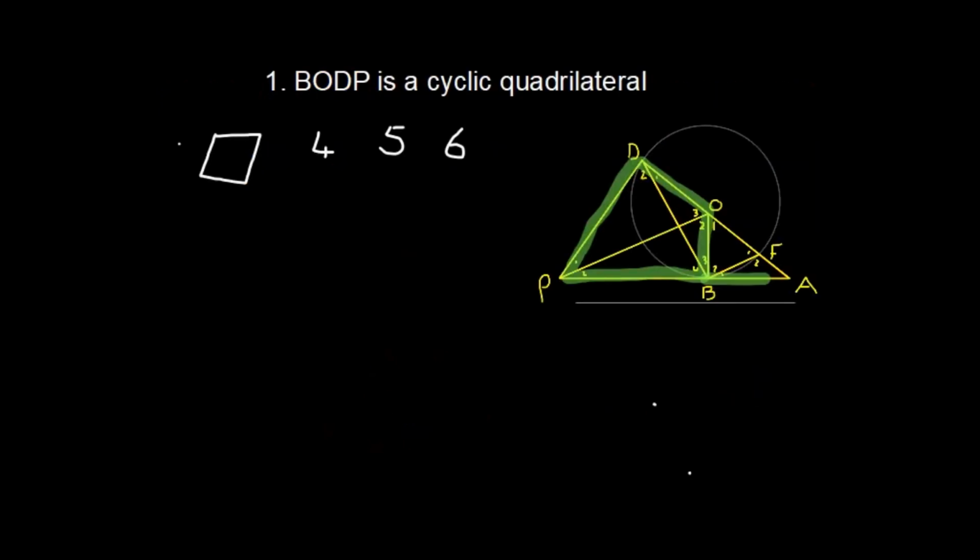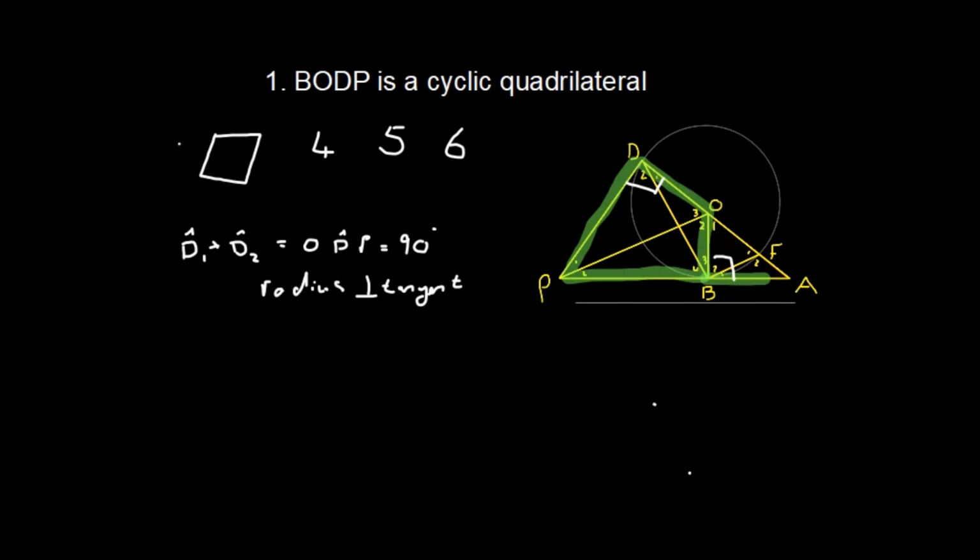Let's write that down. So we needed to start off by stating that D1 and D2 together are 90 degrees, and B1 plus B2 is equal to 90 degrees. So let's write that quickly. We could say here D1 plus D2, and another way of writing it would be ODP. So alternatively, angle ODP is equal to 90 degrees, and our reason would be radius perpendicular to tangent.